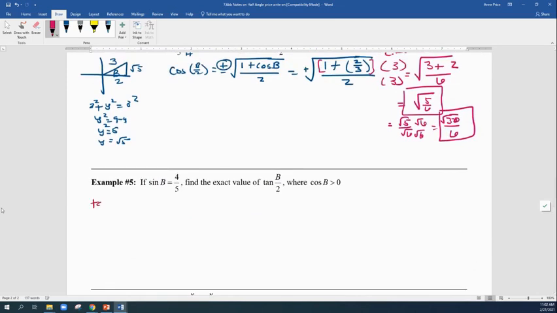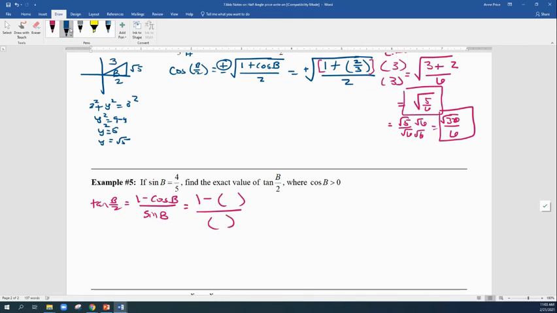So tangent of b divided by 2 is going to equal 1 minus cosine of the angle b divided by sine of b. So watch what you're writing down. Sine of b, that's what we're going to look to substitute into that. So we have 1 minus something divided by something. So we're picking a formula, expanding it.